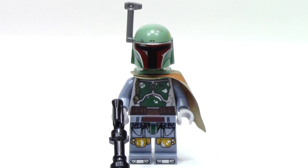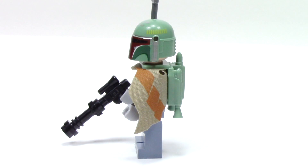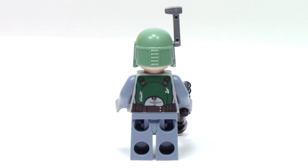And finally we have Boba Fett, and Boba Fett keeps getting better and better with every version. He's got all sorts of battle damage across the helmet and the torso and leg printing, and I just think this adds a lot of fun realism. You can see the print on the torso continues onto the legs with a lot of really intricate details, and I think this helps just make him really authentic. Under the helmet we have the standard face that we see on all the troopers, which makes sense. From the side we get a great shot of his weapon as well as that interesting shoulder cape piece. From the back we can see the jetpack piece, and with all that removed we can see a great continuation of the print on the back.